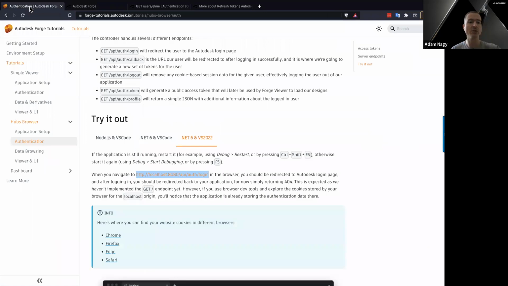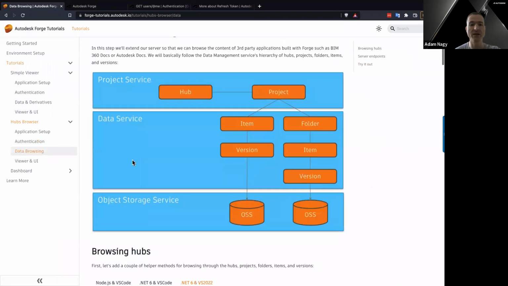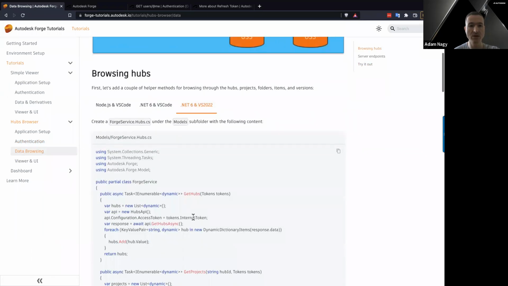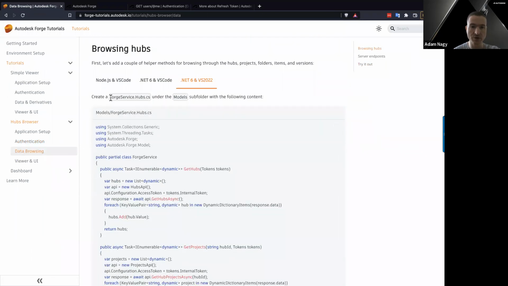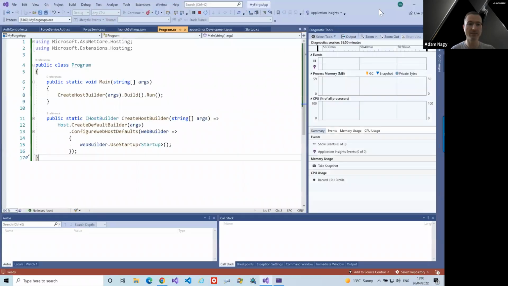So we can go back to the tutorial and find the data browsing section. Here again, there is the overview with the diagram that I was showing to you now. First of all, we are going to be extending the service class that we already created and add functionality related to hubs to it.